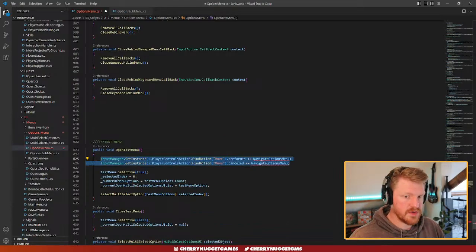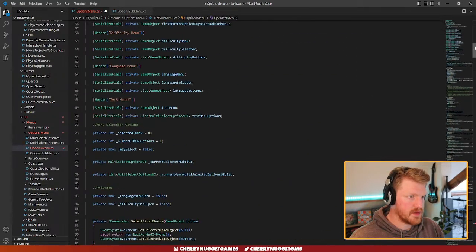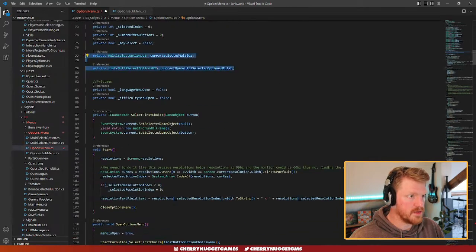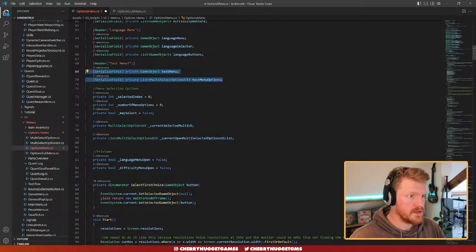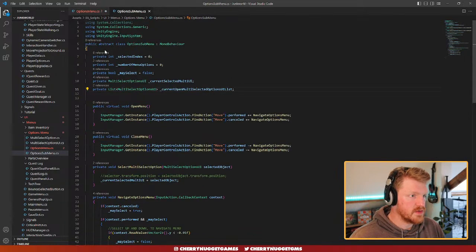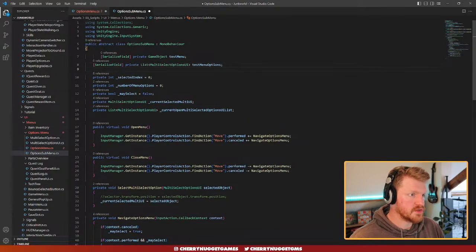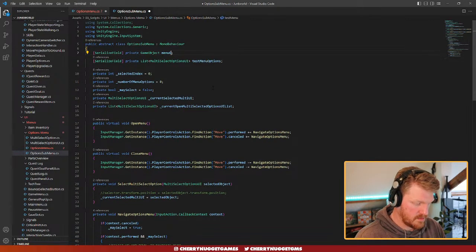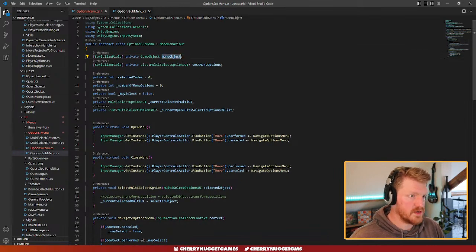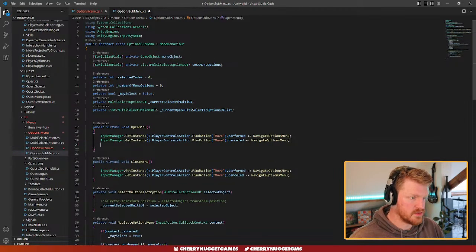So each menu should also have, I can just basically copy these. Each menu should also have a menu object, which is the actual screen.